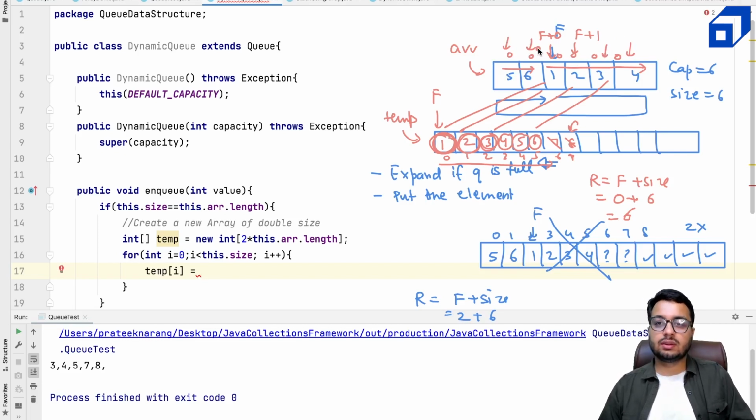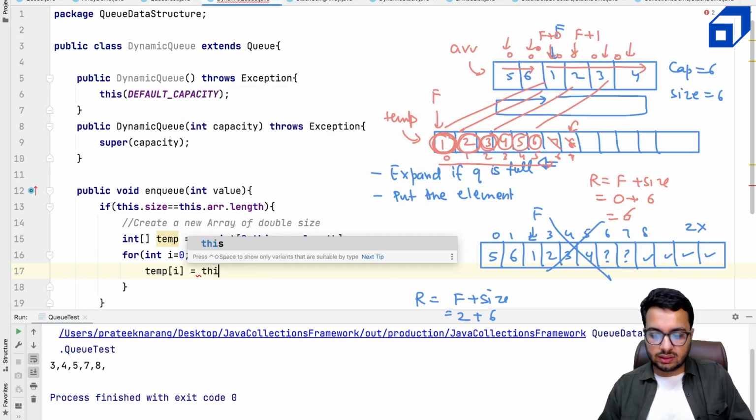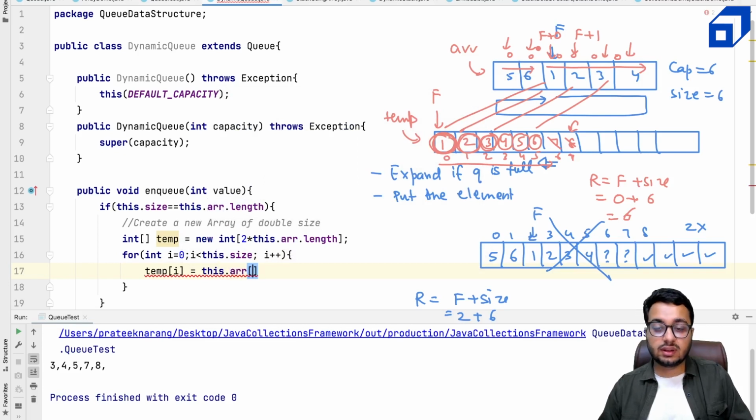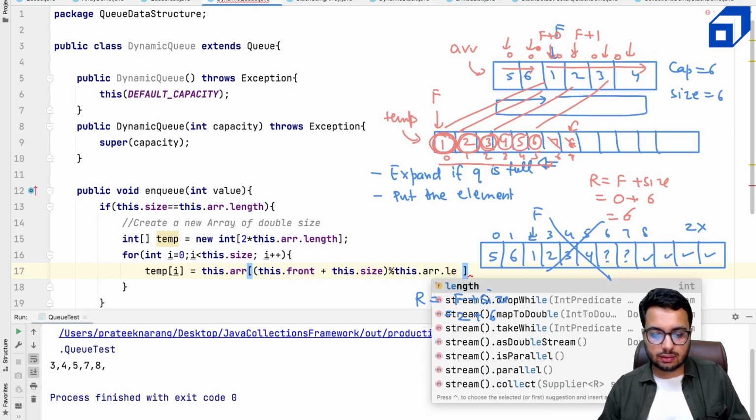So I can say this is going to be equal to this dot array of, let's find the old index. So this is going to be this dot original front plus the original size with the original capacity mod. So the elements at this particular index, mod this dot array dot length.